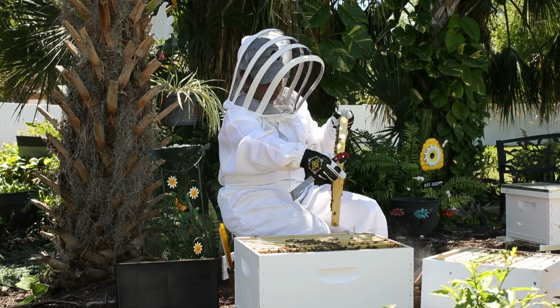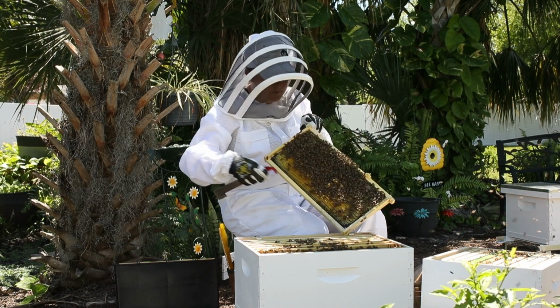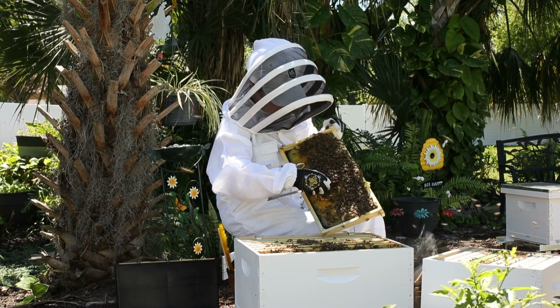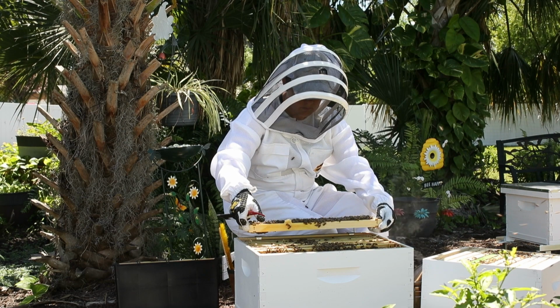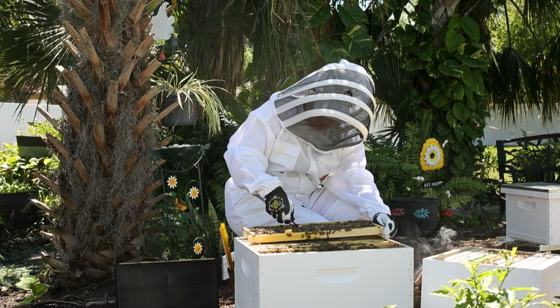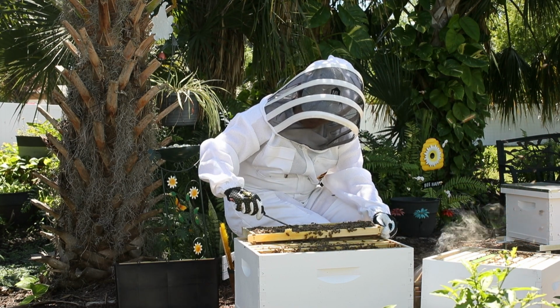There are some queen cells here, which is a little strange. Their queen seems to be perfectly fine. So I'm going to get rid of those. Black caps.